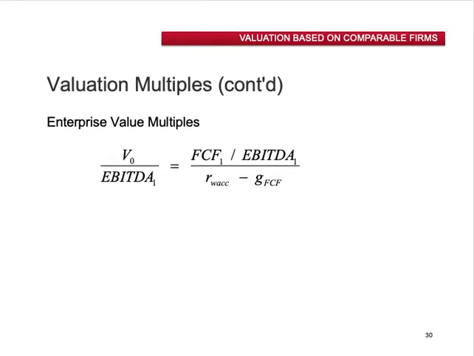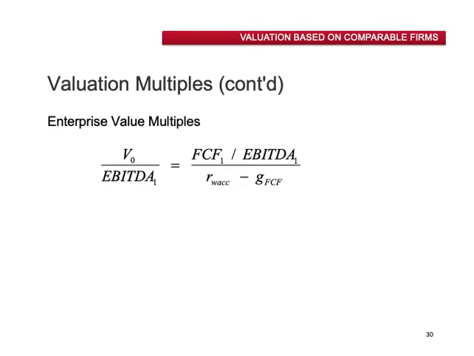In the market, we frequently use the enterprise value multiple based on the size of the EBITDA. Let's have a closer look at what drives the size of the multiple. Obviously, if we would decrease the cost of capital, the enterprise value would go up. If we would increase the growth rate, we would have a higher enterprise value. If we would increase the cash flow, we also would have a higher enterprise value.